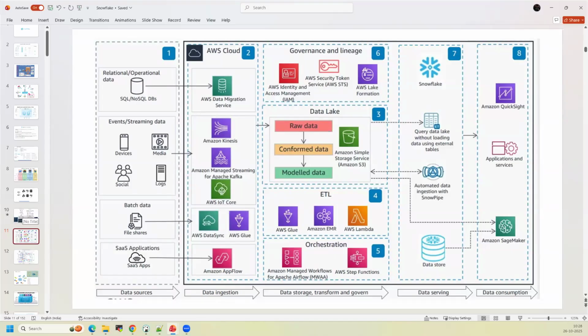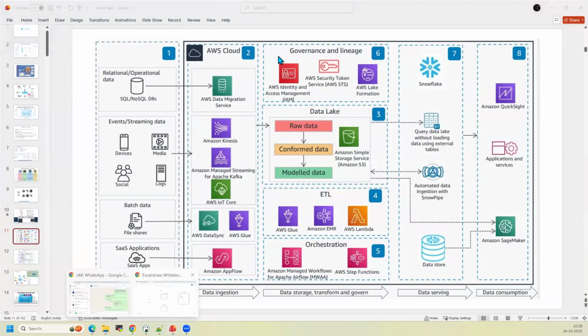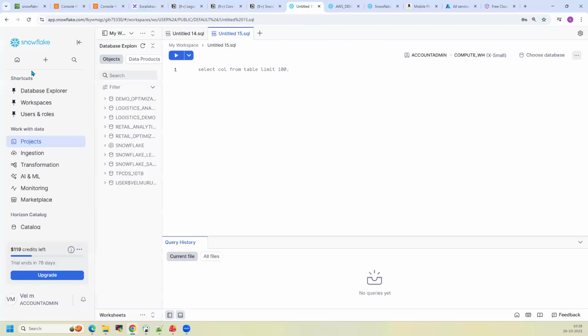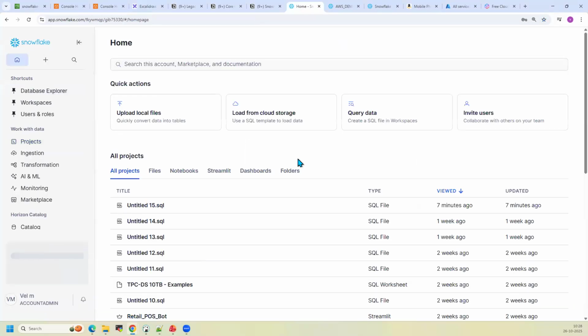Okay, any questions from anyone? So before the next class, you have to create your Snowflake trial account. You have to create your AWS account. Those are the main things. Other than that, for other things like Airflow or DBT, all this installation we will see later. We will not do everything at once.